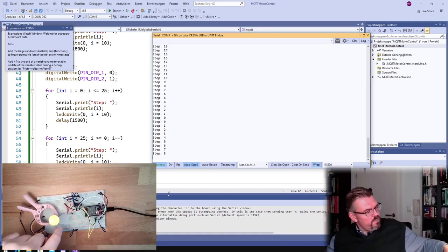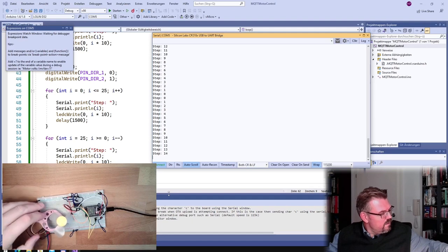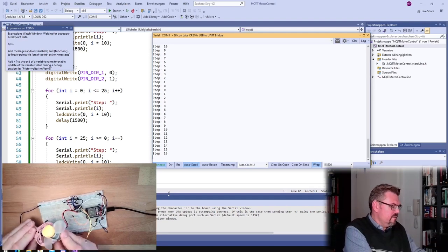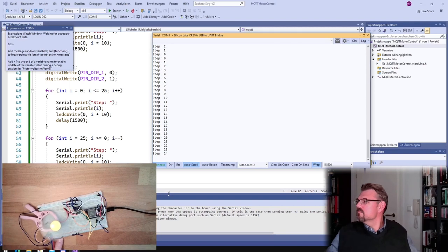Come on, a little bit more power. Ah, we're stuck somewhere. Where? Here. All right.